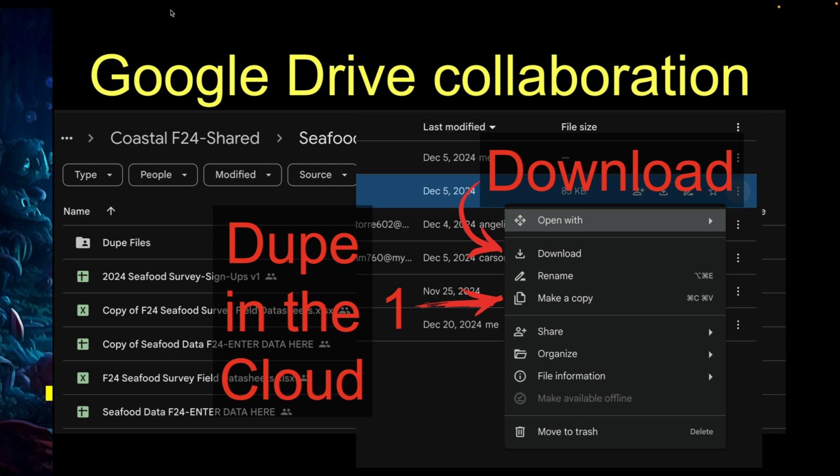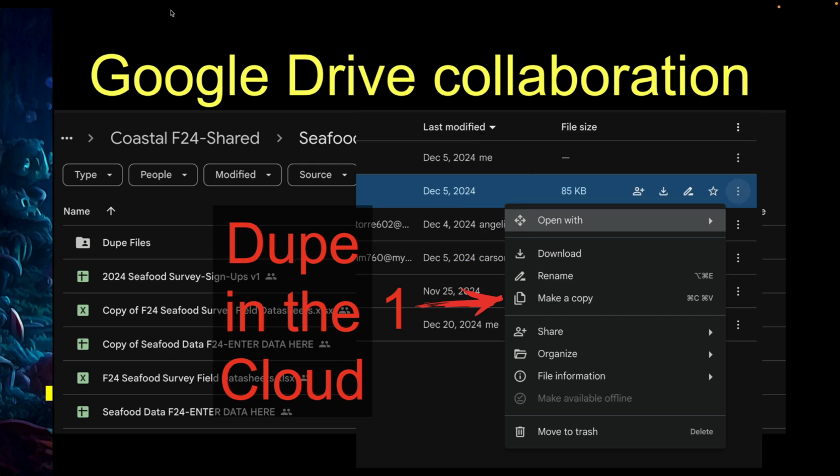If that's the route you want to go, which is also legit, you're first going to hit make a copy as opposed to duplicate. And then you want to organize. That's what these guys did. They made a copy, that's cool, but then they stopped there, right? Making a copy with Google Drive does not put it in your drive. It just makes a copy wherever it's living. So the first step, make a copy.